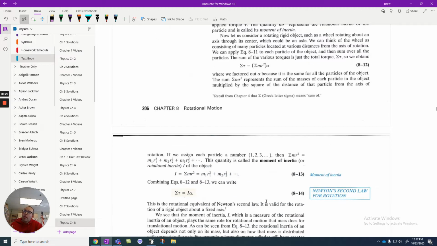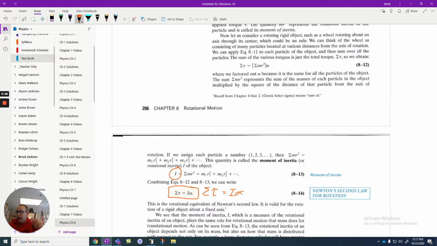And what we essentially come to grips with is that the moment of inertia, which we're going to use a capital I for, is equal to this summation. And so in the formula, we now have this simpler, smaller looking version: the torque, or the sum of the torques, if you add up all of the forces applied at a distance that cause rotation, will equal the moment of inertia times the angular acceleration.